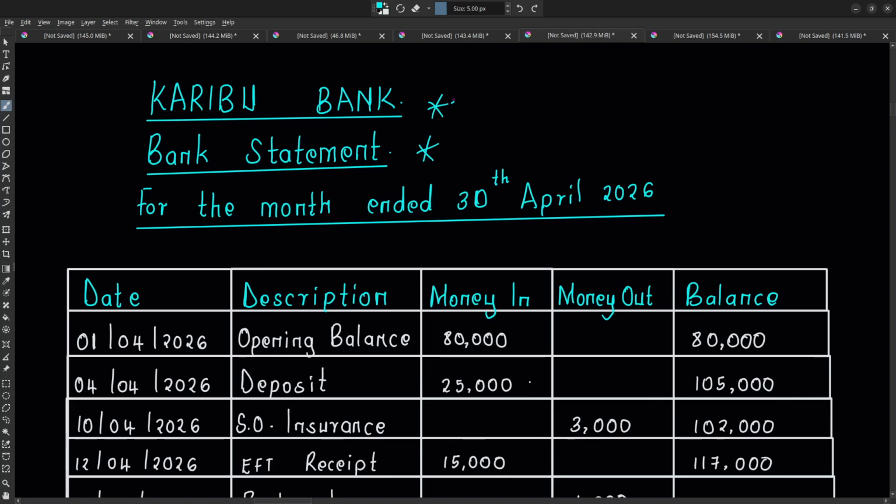Mostly, most companies do their reconciliation, they say, for example, we will be doing the bank reconciliation for this month by the 5th of the following month. Okay. So if now it's like 5th of May, that is when we are doing the bank reconciliation of April. Okay. And also the frequency of doing the bank reconciliation is usually stated in the financial policy of a business. Okay. So they are guided by their rules.